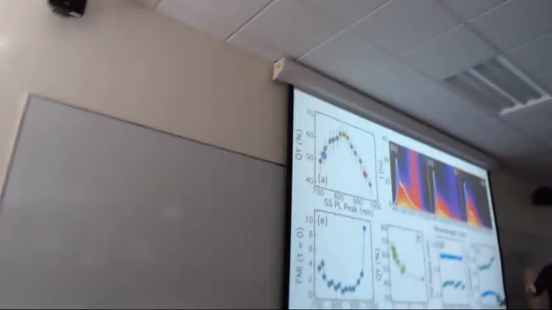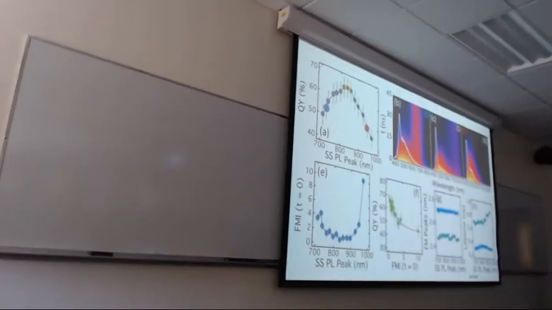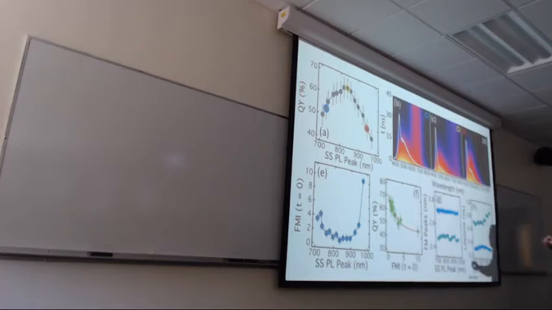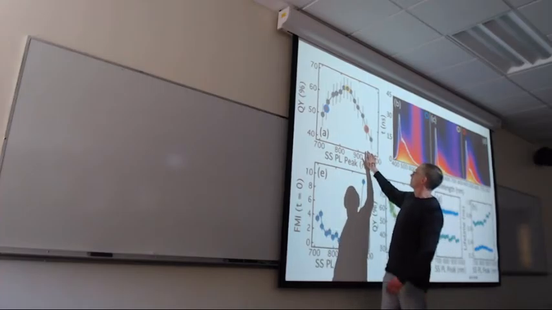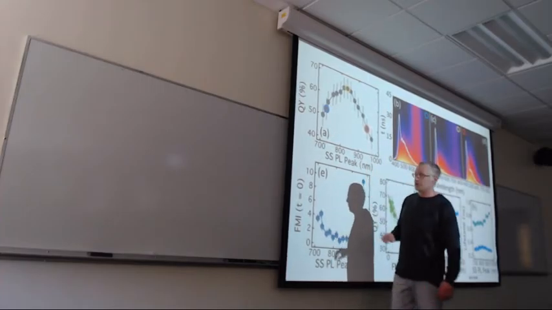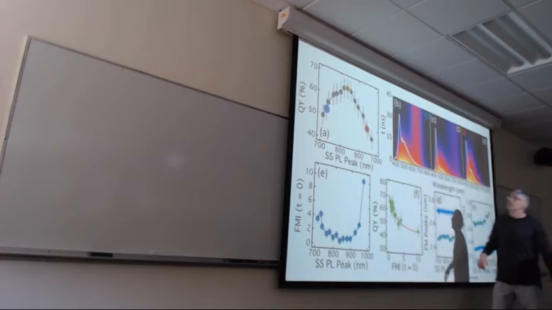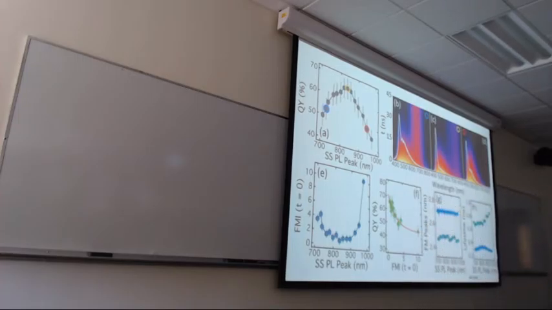Oh, Eric, may I interrupt right away? So again, your first plot, what is it? They're the same size, or what exactly? No, they're different sizes. This is the emission peak. So bigger, smaller. The size of your dots is kind of the size of the actual crystals. No, that's just quantum yield as a function of size, basically. Because the steady state PL peak is... Oh, okay. So you think it's influenced by quantum confinement. Yeah. Okay.